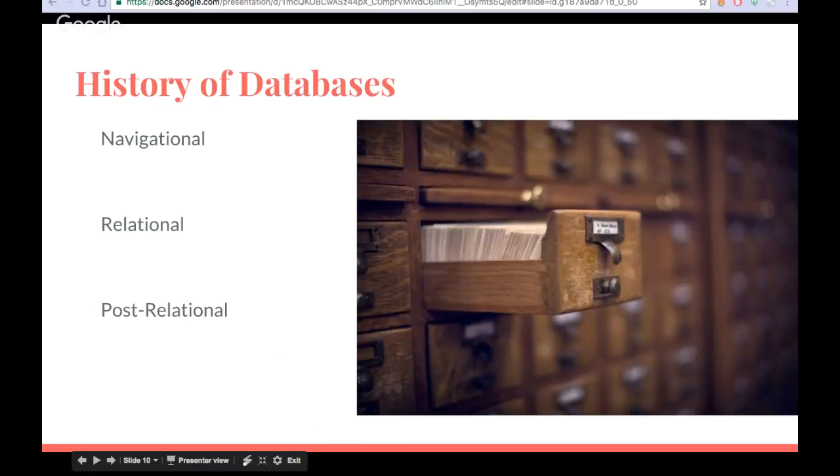So a little history on databases. They're typically defined by three eras. In the 1960s, it was known as navigational DBMSs. In the 70s, it transitioned to relational DBMSs. And most notably in the 80s, this was the era of post-relational DBMSs. And these three eras established databases' relevance in terms of technology and allowed for them to evolve to the resource they are today.